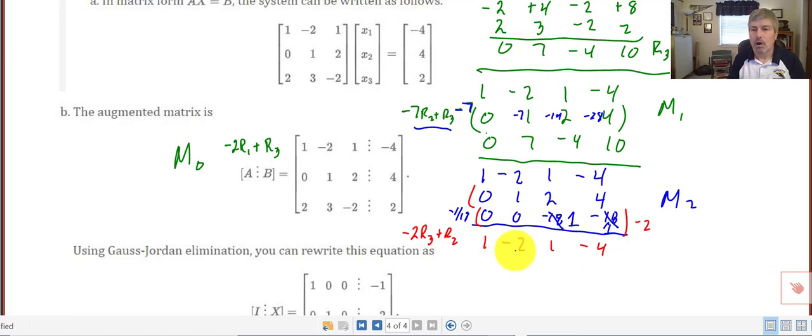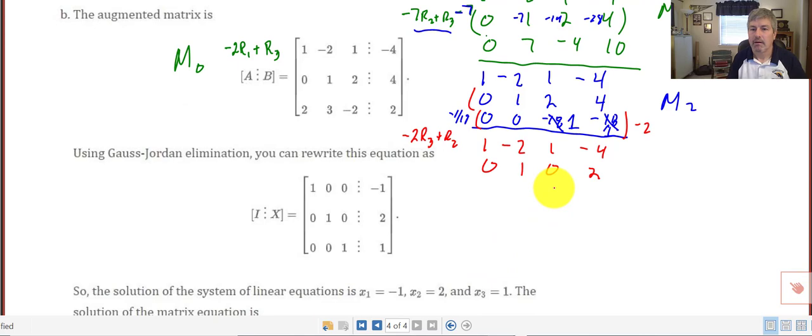Recopying, our top row stays 0, -2, 1, -4. But our middle row: I have -2 plus 2, that becomes 0, and -2 and 4, that becomes +2, and that stays a 1. Got a 0 here, and then our third row is still 1s. So now I have a new third matrix. We're looking pretty good here. I've got 0s and 1s, but now I need to go to work on the top row.